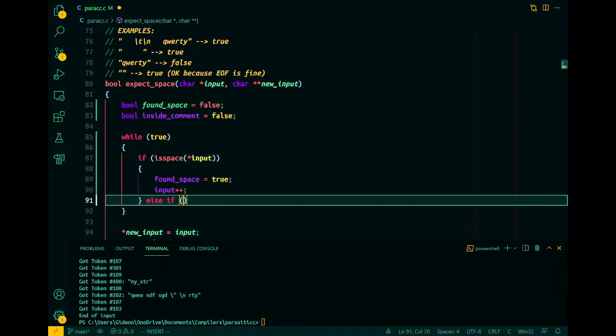Else if star input equals slash and input.